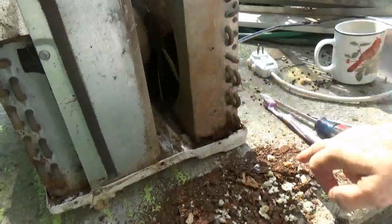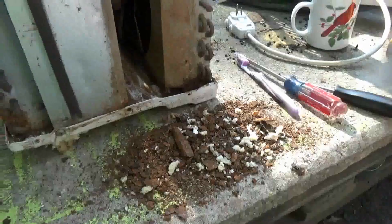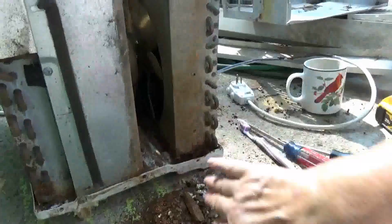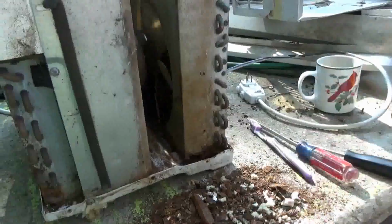See all those pieces? This all came out of there when I tipped it on its side. That's after me cleaning it as well as I could by peeling the side off and putting my hand in there. And we've made it run like that for months.